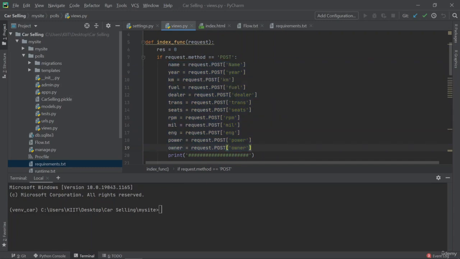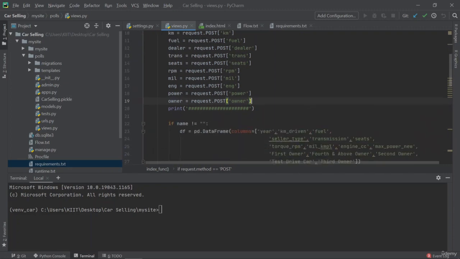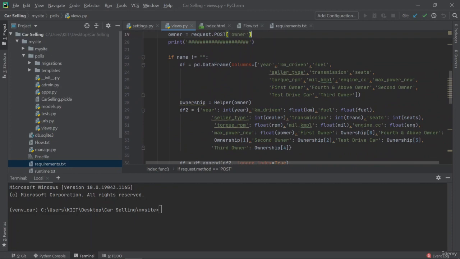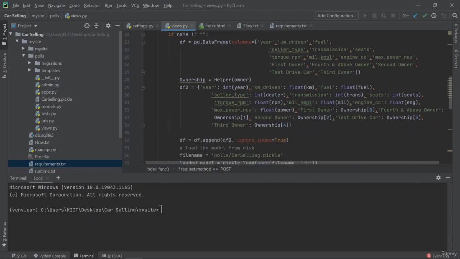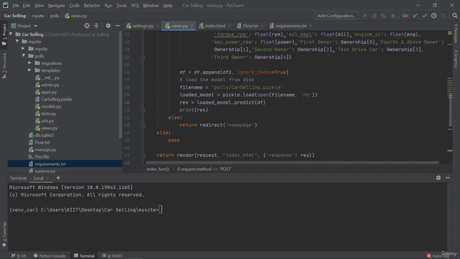Using request.POST, I check for a post request, meaning the form was filled and submitted. Then all of the information input in the form is sent here and stored in these variables. Once I've stored these, I create a data frame and store all of those values inside it, just to load into the model and predict.